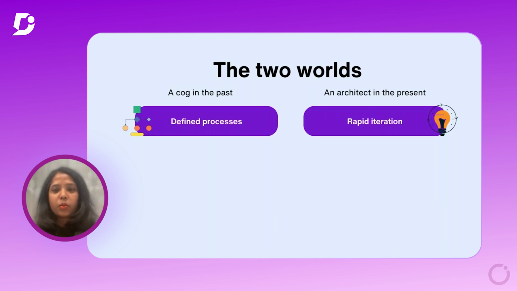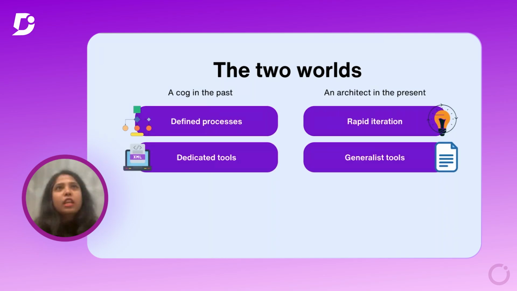Whereas in a scale up organization, even if you define processes, you might have to reiterate and improve the process until it reaches that stage where you find it more flawless. And another important distinction is that in a larger enterprise, you might use dedicated tools for different phases in documentation. I remember using a specific tool even for reviews in documentation in the past.